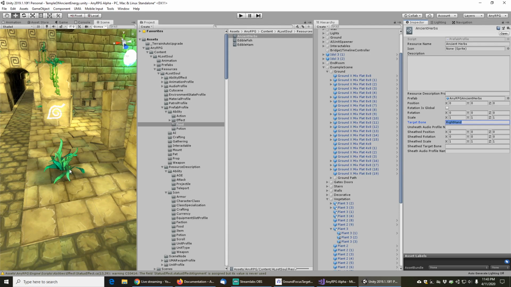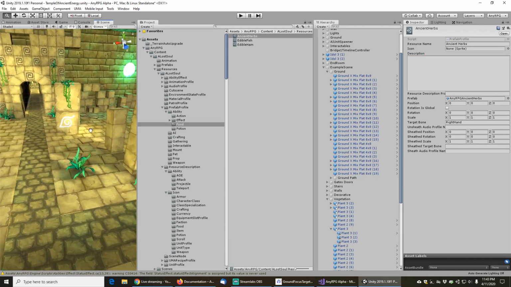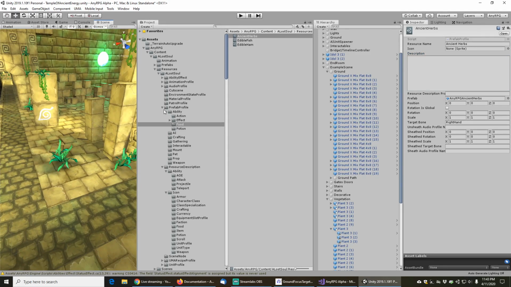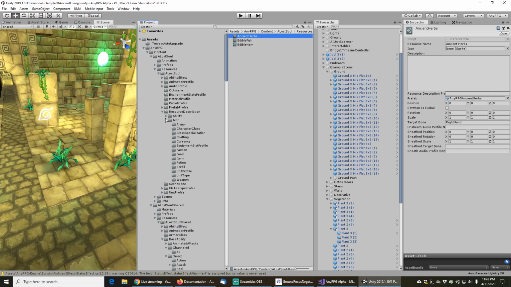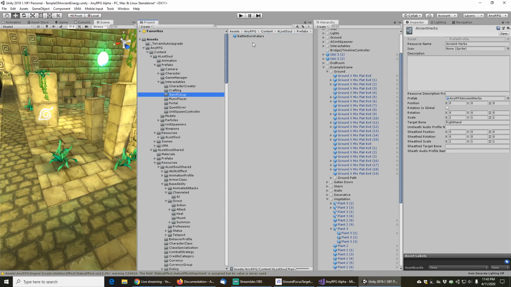So now we just basically need to make these into objects that we can pick up. So to do that, we need to make some nodes for them. We've got basically some pickup items here. And let's see if we can find some of these. We've got prefabs, interactables, item pickup.